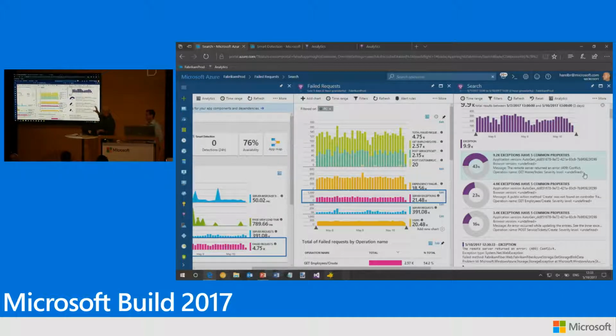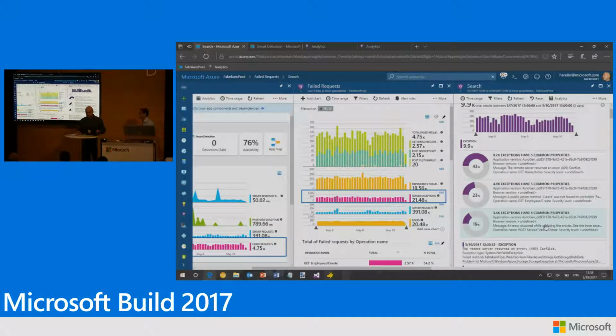Now, these buckets are super helpful because they provide me with the most prominent groups of exceptions with their common properties. So I know, for example, looking at this cluster, it covers about 16% of the exceptions. It's about 3.4K, and they all share the same operation name, so they all happen in the create service ticket operation. The message is that an error occurred, and I can drill in to see the exact message. All of them happen in a specific application version and a browser version, so that already gives me a good place to start my analysis because I know all the things that characterize this request.